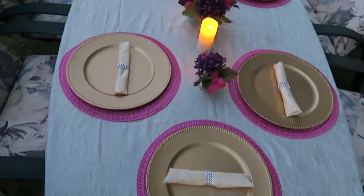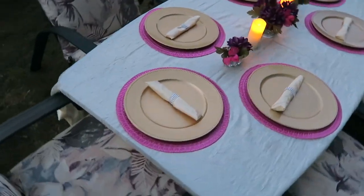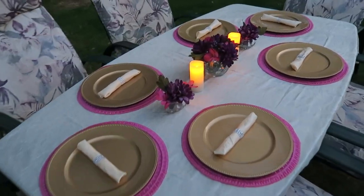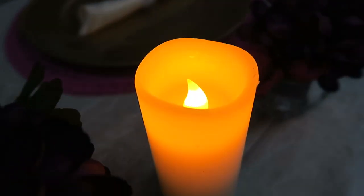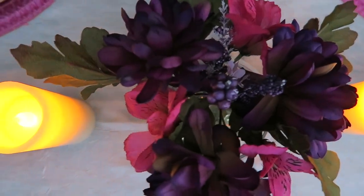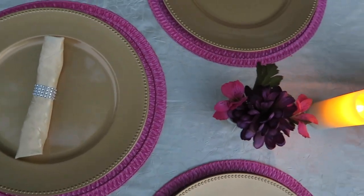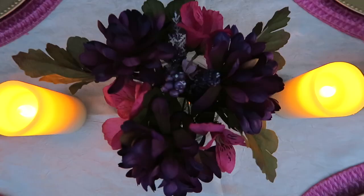If you stay tuned, I do film this in the daytime too, just to give another idea of how it would look. The sun was shining nice and bright. Again I encourage you to check the playlist to see what other people came up with. I really like this color combination — this purple with this pink, I really loved it, and then with the gold and the yellowish tones of the tablecloth and the napkins — just perfect for me. If you do like it, please give the video a thumbs up, leave any comments below, and I'll talk to you in the comments.